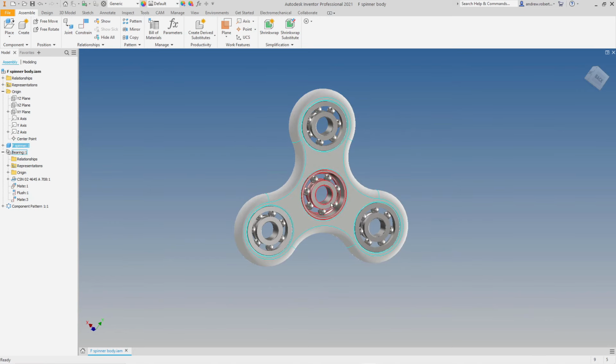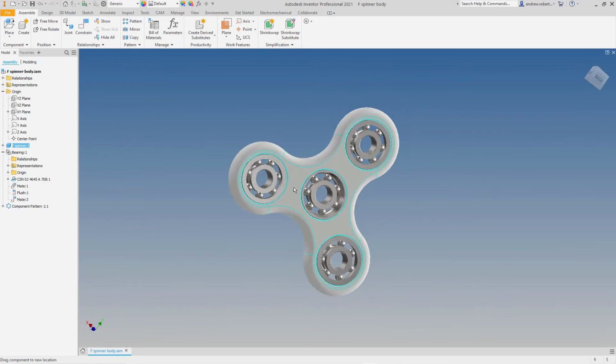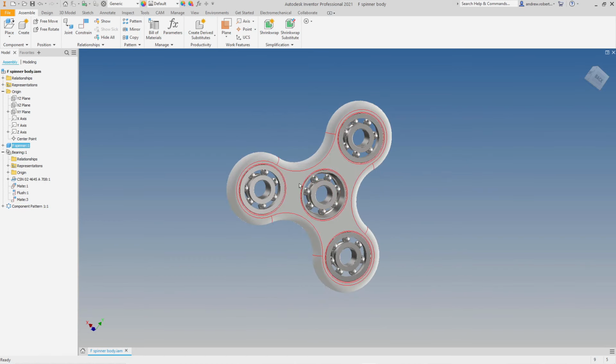Now, what are we going to do with this bearing? I'll tell you what I'm going to do with this bearing. I'm going to grab this bearing and I'm going to lock it to this fidget spinner. So we basically want this rotating around locked to this body here. So how are we going to go about that? Very interesting question. Again, we'll probably do it with planes.